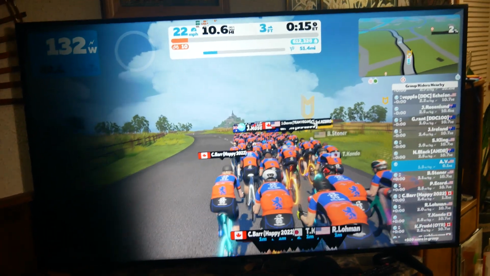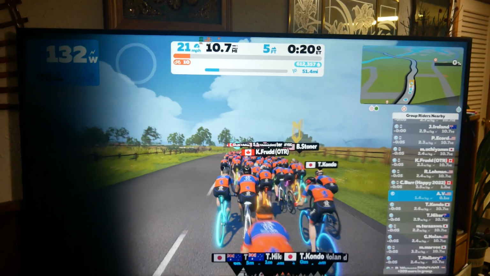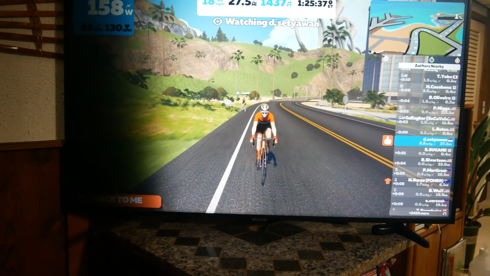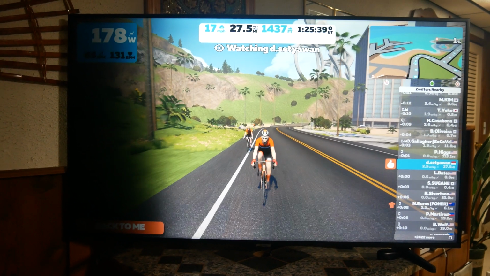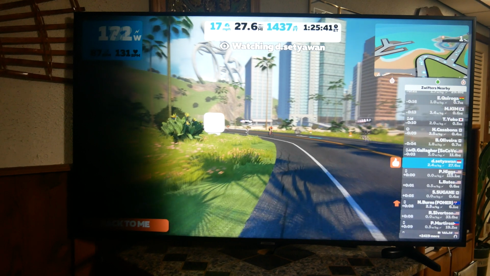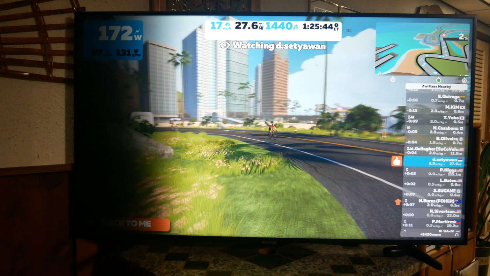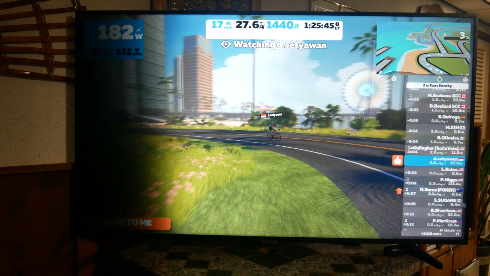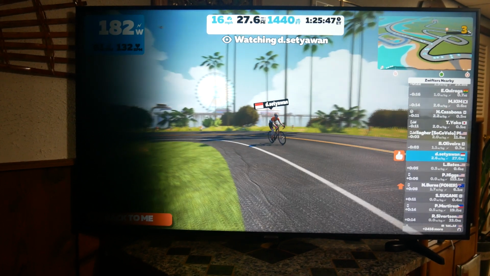It may not be 60 FPS like I wanted, but it's definitely a lot more playable than before. So is it worth upgrading to a 1660 Ti? It all depends, really. Like I said previously, you don't really need good graphics in Zwift. It's one of those games where it runs on everything: iPhones, Android phones, tablets, whatever. Just because you have better graphics does not guarantee you an advantage over somebody who's using less hardware power than what you have.